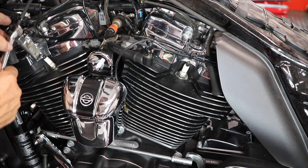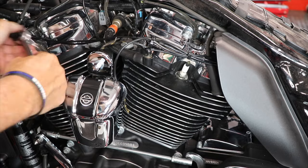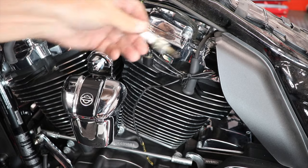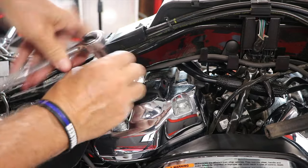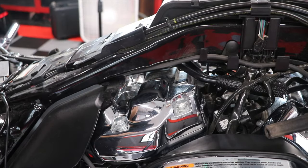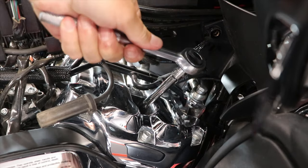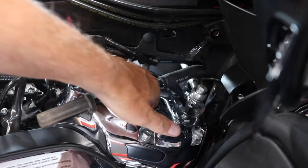Now I'll take my 5/8 spark plug socket and just remove all four plugs. Again, the inboard side is just a little bit deeper. So now that I've loosened the plug, I'll reach in and just remove it with the pair of needle nose. And the front one here, I'm able to just reach in with my hand and remove it.